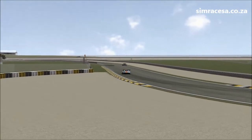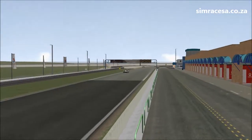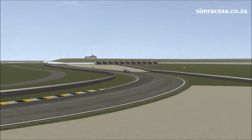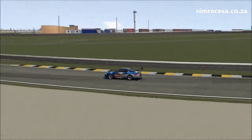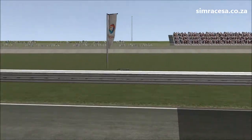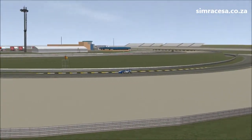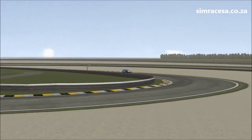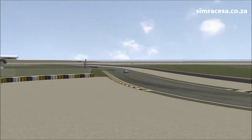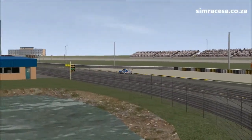Coming through nice and tidy there. Interesting to note that all the mid-engine cars are towards the front of the field, the rear-engine Porsches in the middle, and then the front-engined cars at the back. So maybe a case of this circuit suiting the mid-engine cars a bit better. Adele having a very strong race in 4th position. The development of this car is starting to show now.